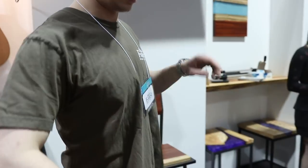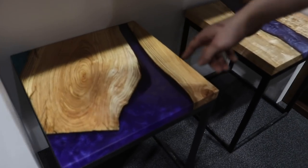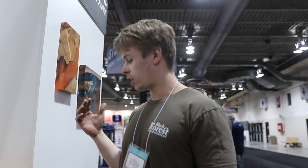These end tables are a new design for us. We've got the blue one that you guys saw us build a couple of videos ago, then a purple one — and we're selling all of these for $995. They're actually a pretty affordable option compared to some of our other pieces, and they're all made with salvaged wood, most of it coming from the Toronto area.